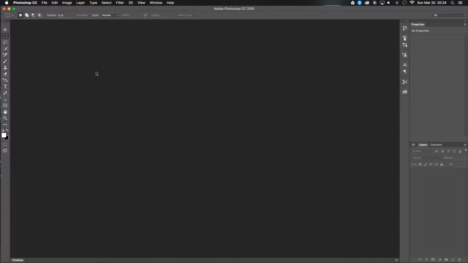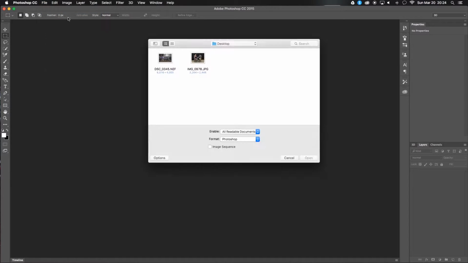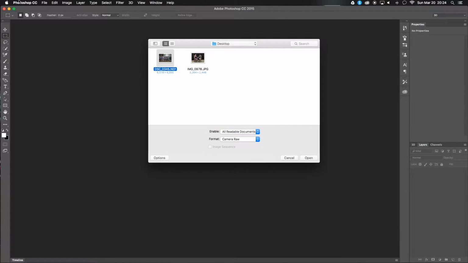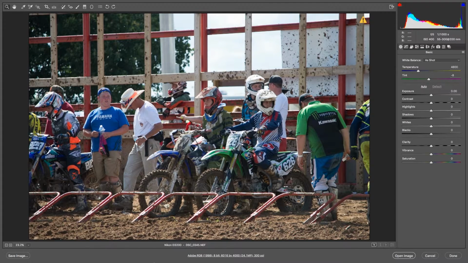So anyways, we are going to go ahead and add our first photo. Now today, I'm going to show you how to edit a RAW and a JPEG photo. So we're going to start with the RAW. Let's go to File, Open. And we're going to go to our desktop here, and as you can see, this NEF here, that's a Nikon RAW photo right there. And this is what we're going to start editing. Now, obviously, you can choose File, Open this way, or you can simply open up Finder and drag and drop it into your timeline. Either way, it'll work and do the same thing.